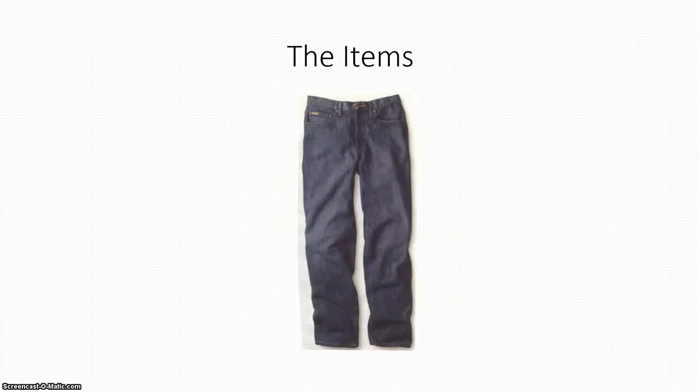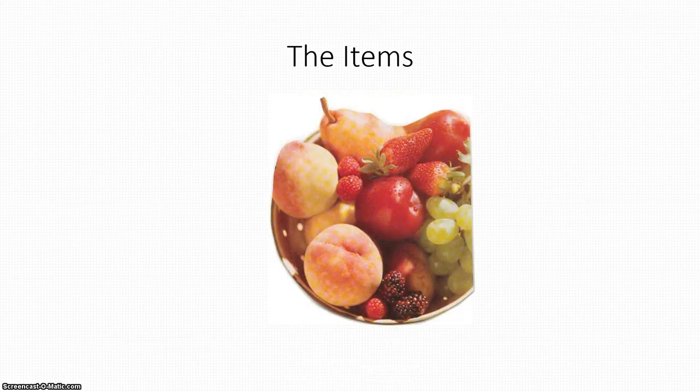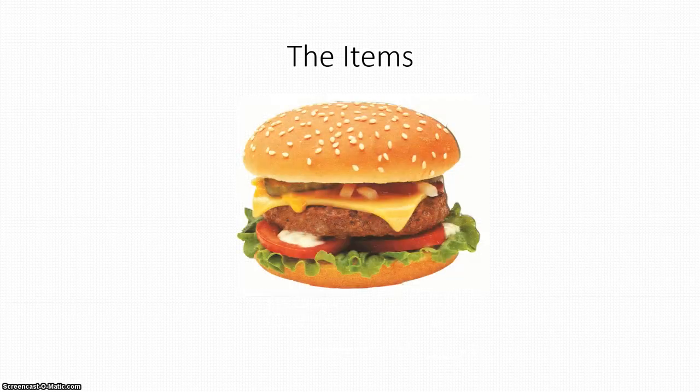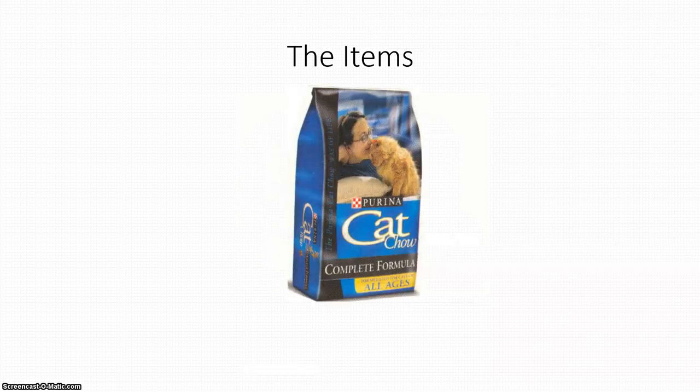These jeans are made out of cotton. Cotton comes off the farm. Fruit comes off the farm. It does exist naturally. If you go up to Oregon, you'll find the blackberries are almost like weeds. However, to get the quantity of fruit we desire, year-round like we desire, we farm it. All of the components for this hamburger came off the farm. The number 1 ingredient in cat food is usually some type of meat, followed by a type of grain. Both of those components come off the farm.